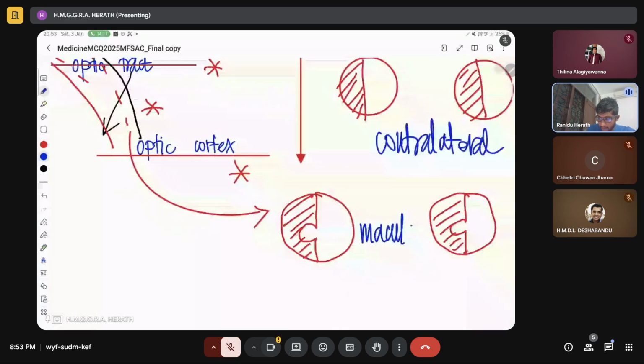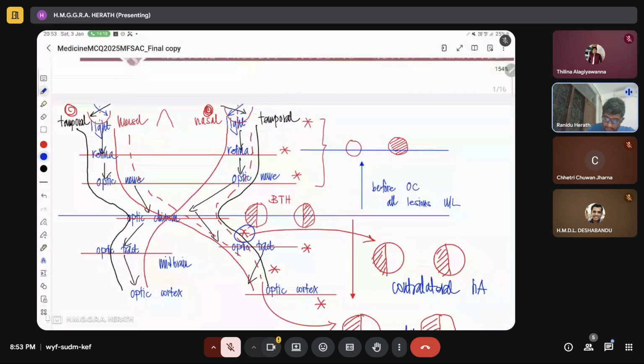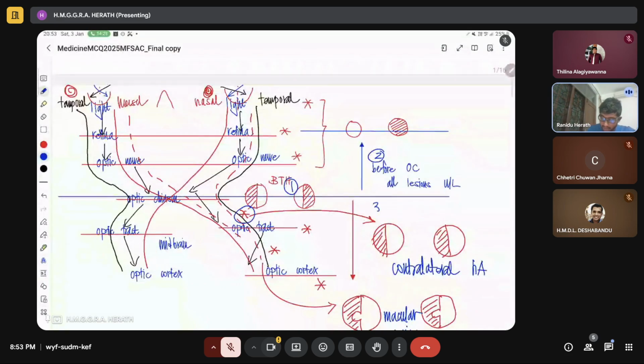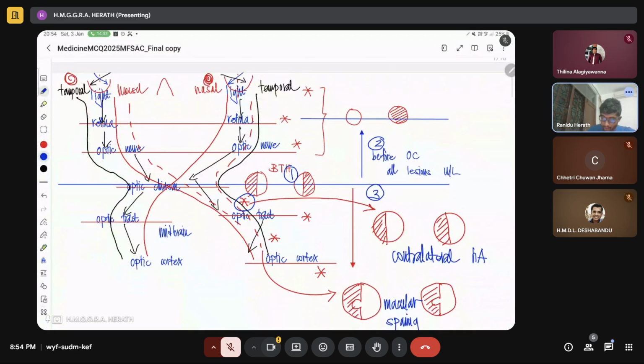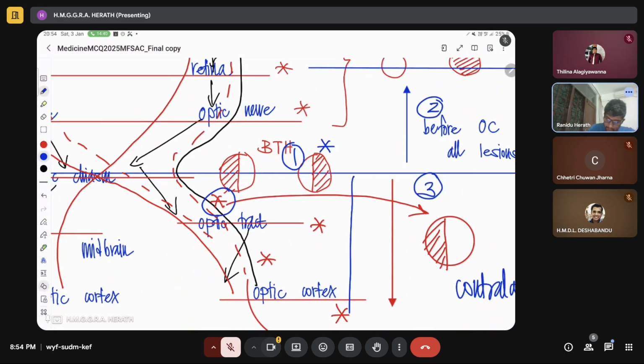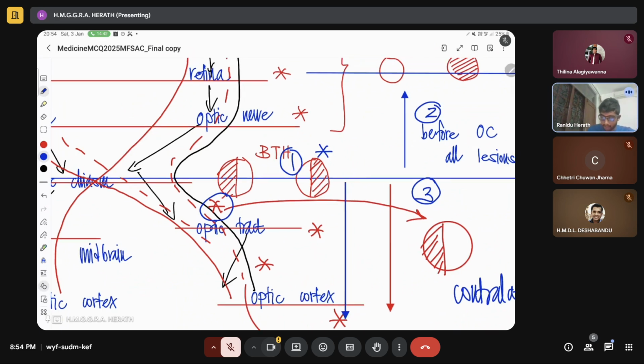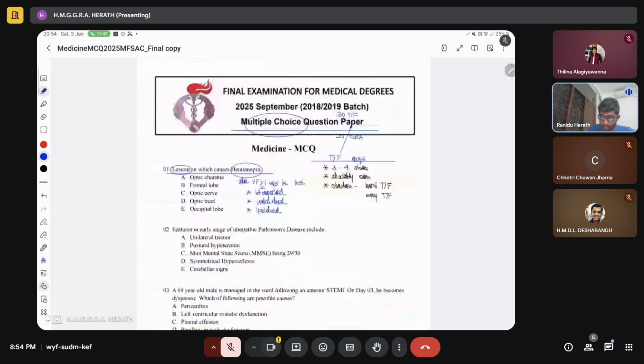So if there is a patient with bitemporal hemianopia, the lesion is always in the optic chiasm. That is the first rule. You understood? And then always, if the lesion is behind the optic chiasm, the defect is on the contralateral side, and always hemianopia. To have hemianopia, you need a lesion at the chiasm, or you need a lesion behind the chiasm, right? Understood? Did you understand the rules?